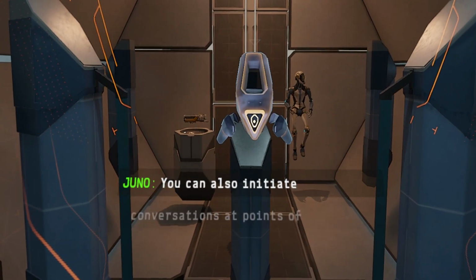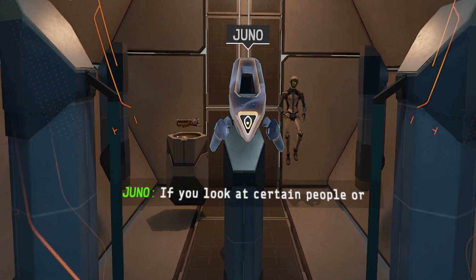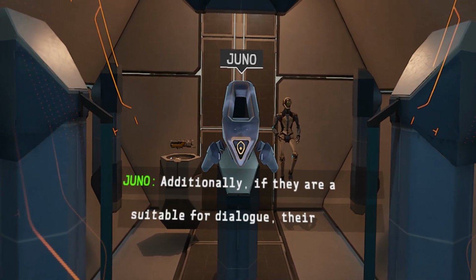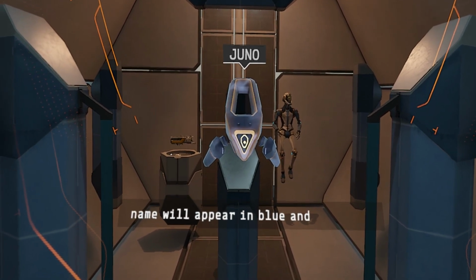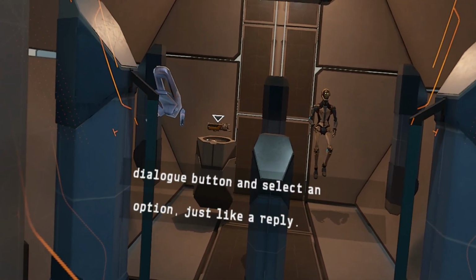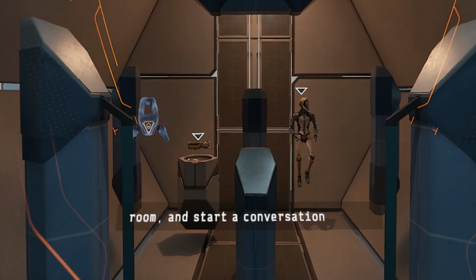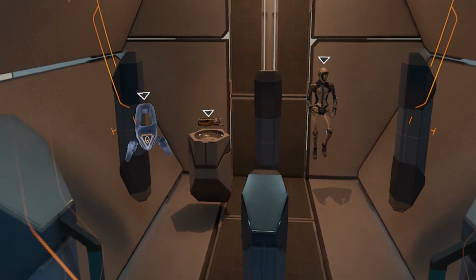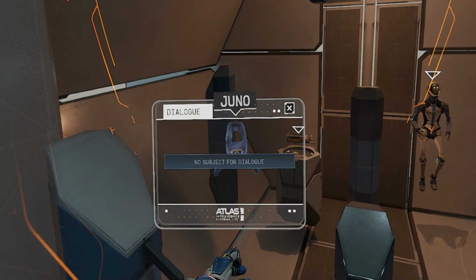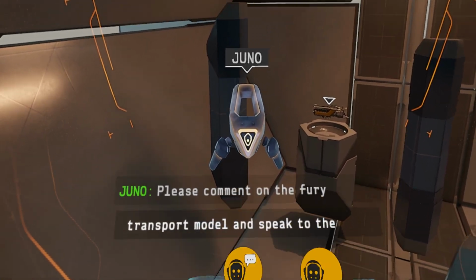You can also initiate conversations at points of interest throughout your environment. If you look at certain people or objects while you are close to them, their name will appear. Additionally, if they are suitable for dialogue, their name will appear in blue and feature a speech bubble icon. You may then hold down the dialogue button and select an option, just like a reply. When you're ready, speak about the Fury transport model in this room and start a conversation with the labor unit. Please comment on the Fury transport model and speak to the labor unit to continue.